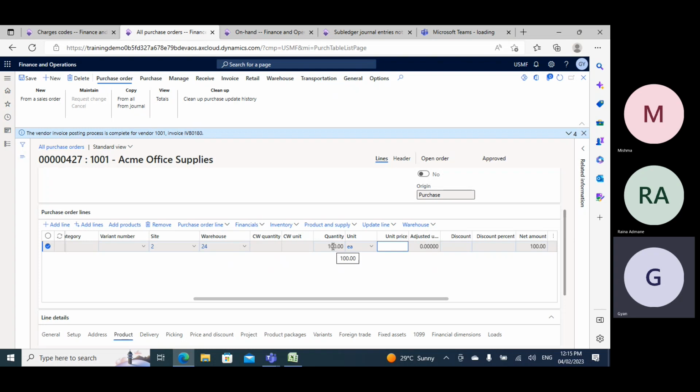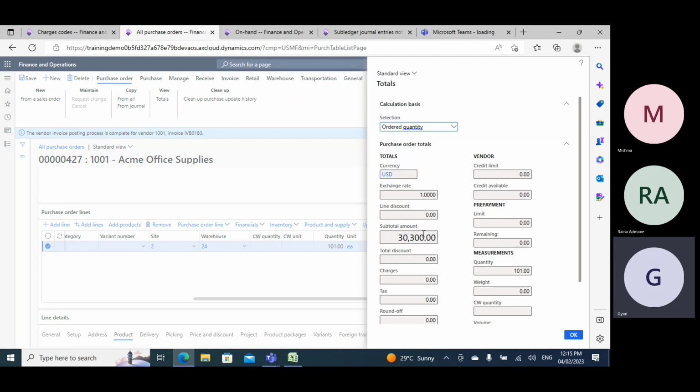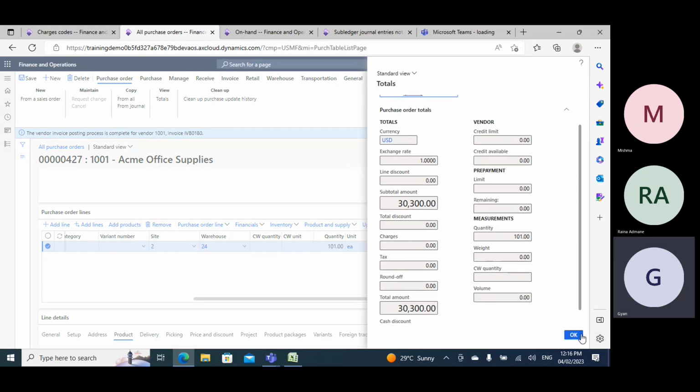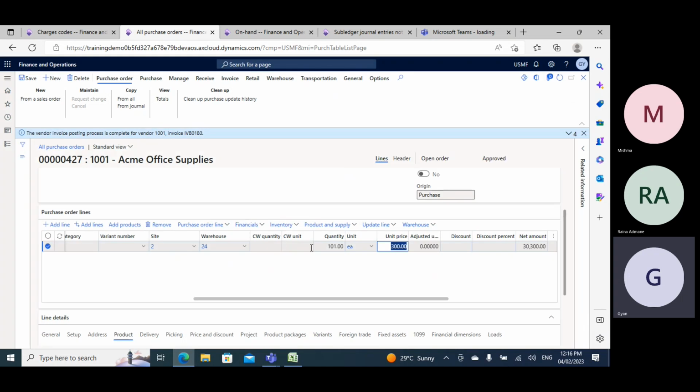You can see that when I give 100, the trade agreement journal is not displaying. You can see 101 is showing because the configuration is wrong. You asked me why I'm giving 101. Yeah, this is what is happening. Okay, so now click total 30,000. I just rounded the figure somewhere so that you can easily understand.